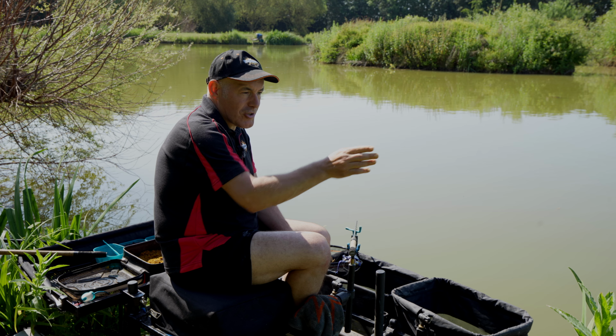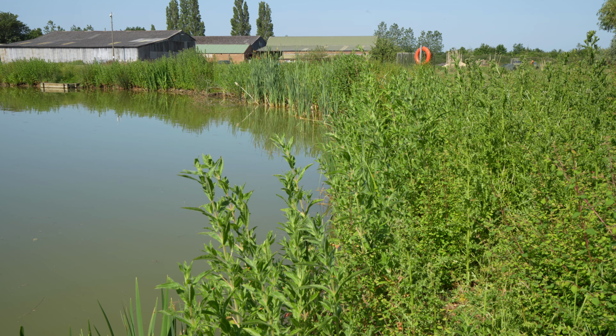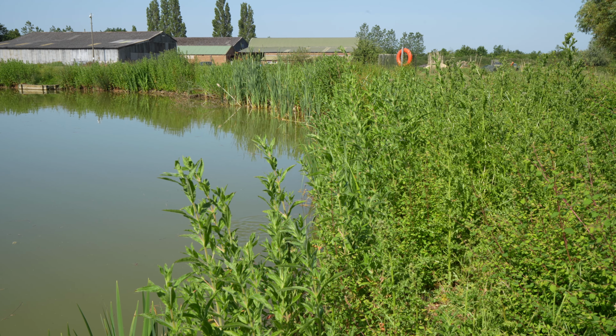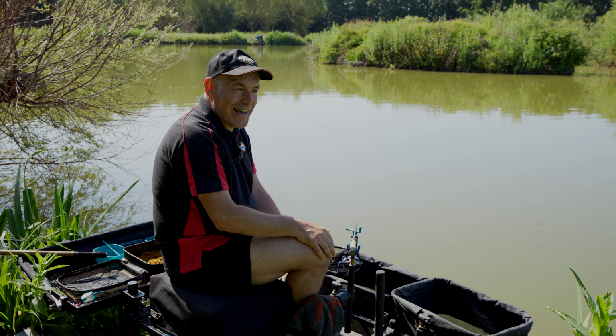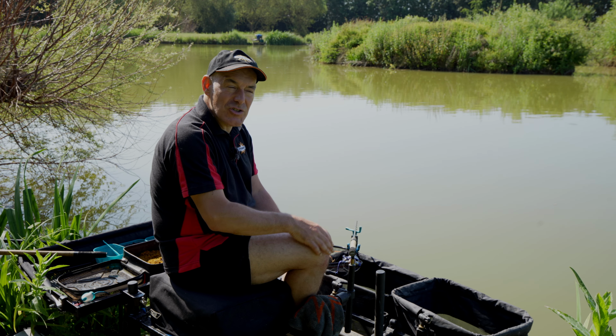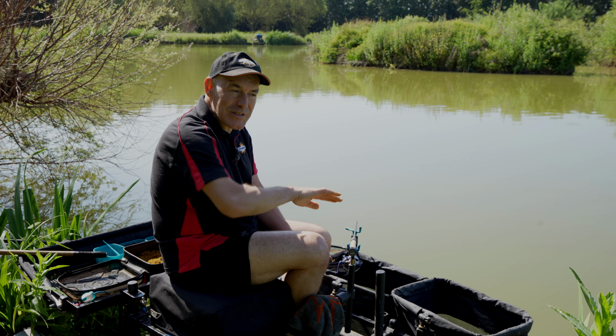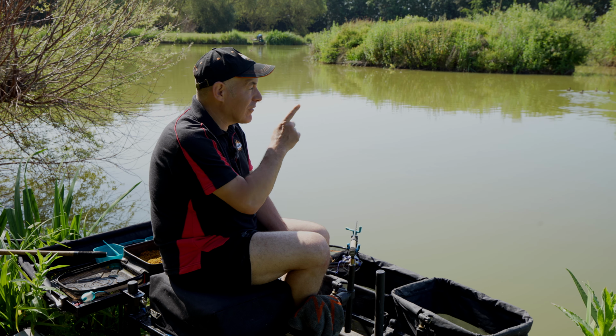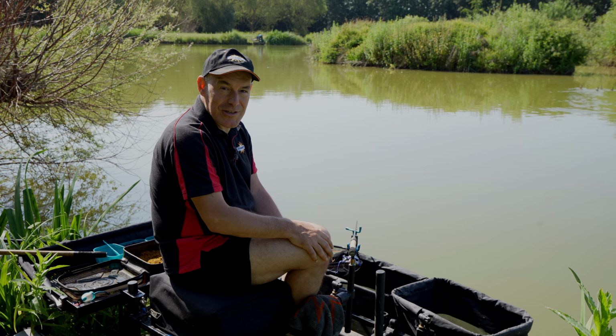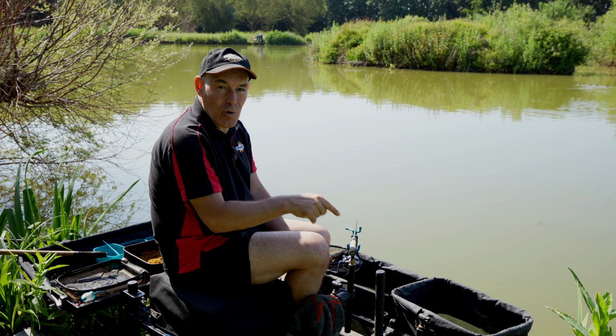I've also got a margin swim, which is about 8 meters along the bank. There's some reeds. It just bends around here, which makes it ideal. I can see the bank, I can tuck my feeder in there. And as you know, the big carp in these lakes do tend to come into the edges. So that's the island and the margin. That's really the reason for my swim choice today. Anyone who knows this lake knows this isn't necessarily the best swim, but for me, it's got 3 really nice target areas when the weather and the water is that warm.